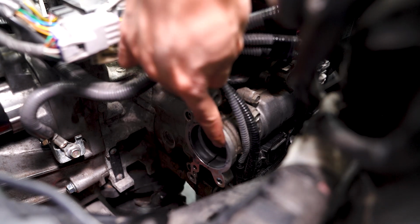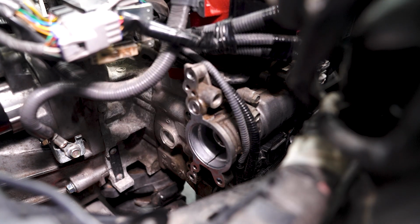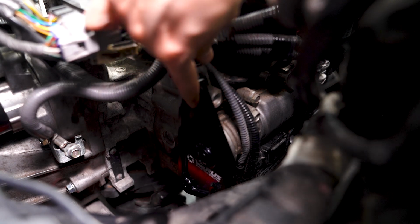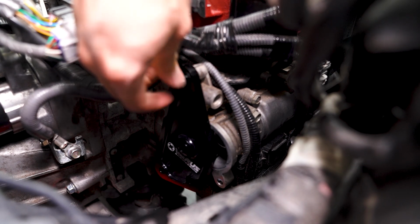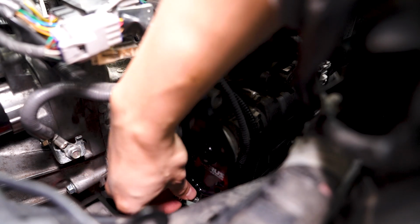I've gone ahead and wiped down the area to make sure it's clean so the new cam plate can have a good seal. Now we can just slide that down there and install the 3 bolts. I'm going to torque these down to 12 foot-pounds. And then we will continue on with the AOS install.